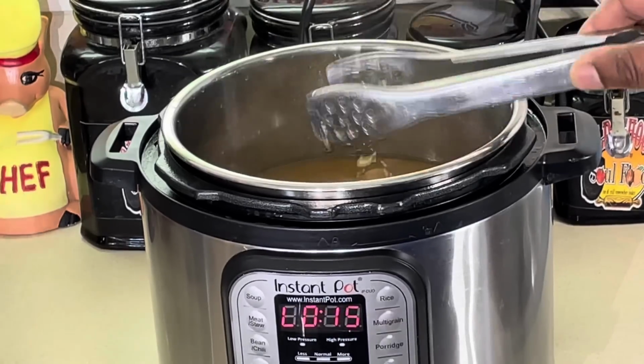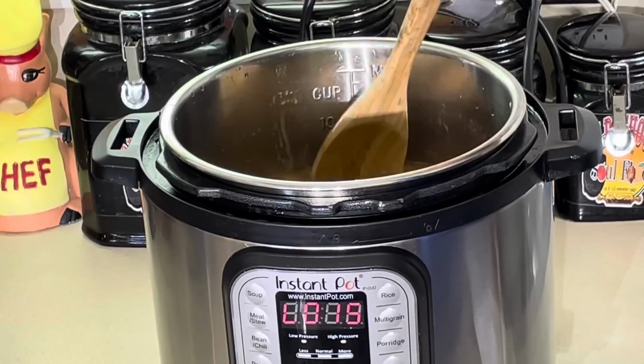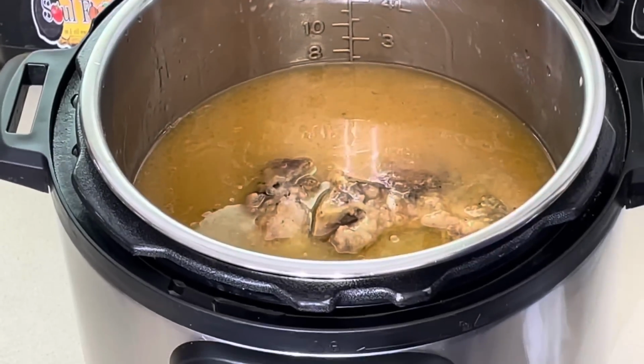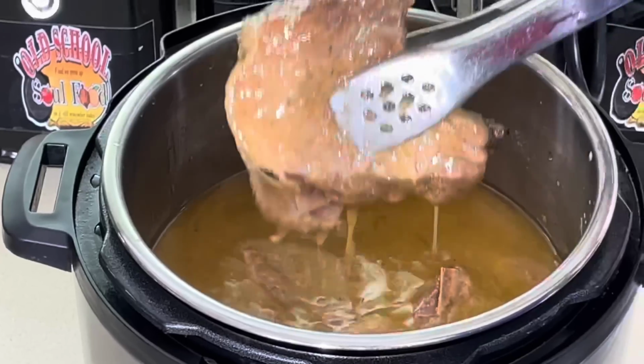Oh yeah, I can taste it right now. Let me see here. Y'all see that gravy in there? A nice gravy it made. I don't know if Dylan can get in here, but you see that nice gravy right there? And these pork chops, let me pick one up here. I can barely pick it up. You see how it's always falling off.